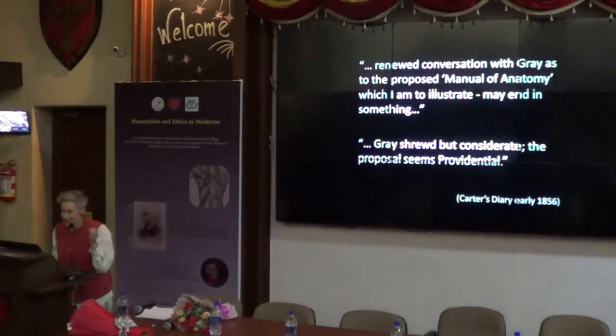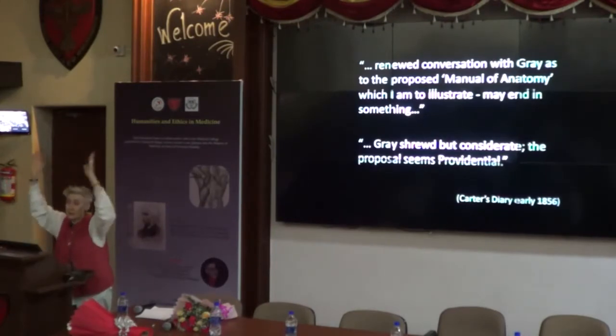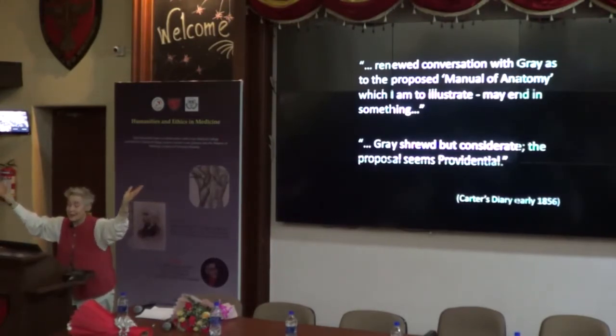So he's come round to doing it, this is early 56, he's agreed he's going to get involved. Gray, shrewd, meaning he's a businessman, but considerate. The proposal seems providential. Now when he says the word providential, that means it's come from above, somehow. And I think he recognised that somehow this was going to help him.